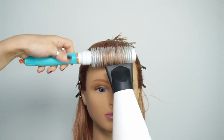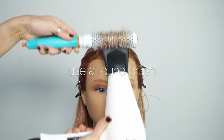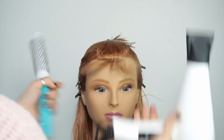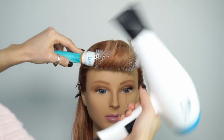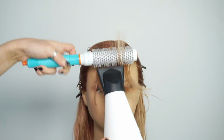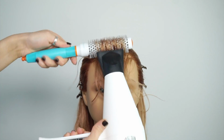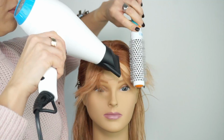You want to pull the hair out section by section, just like how you cut it, thin sections, and you want to pull it up as well to create more volume. Once you let this go on a real person's hair, it's going to fall beautifully. But for some reason on the mannequin hair, it's very difficult to work with. It didn't really look that good, but I wanted to keep the footage here so that you guys can take a look at how you should be doing it at home.